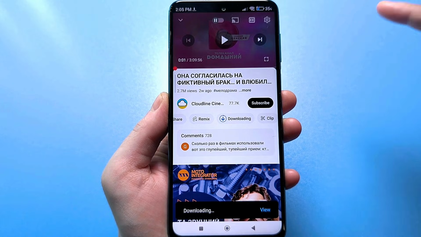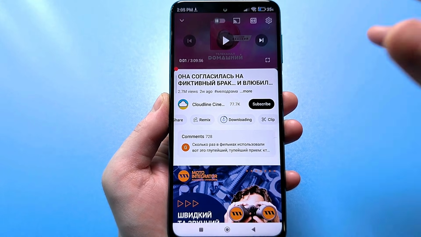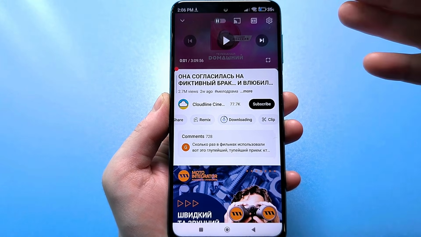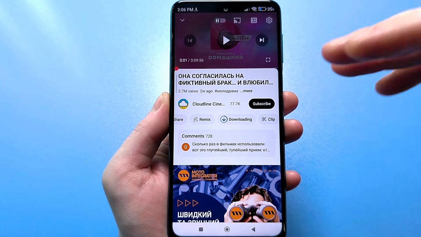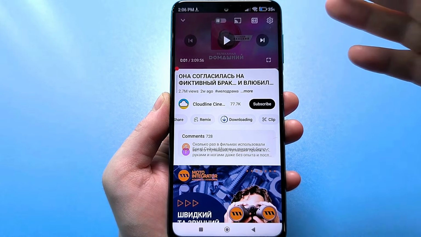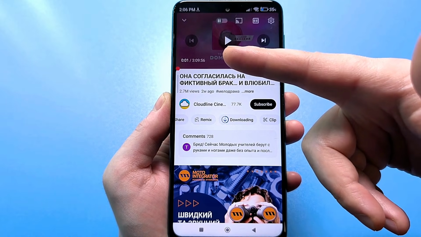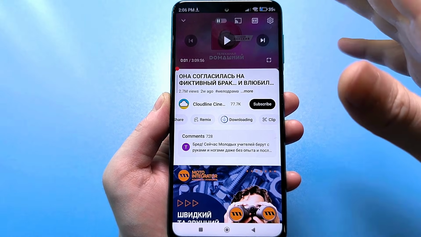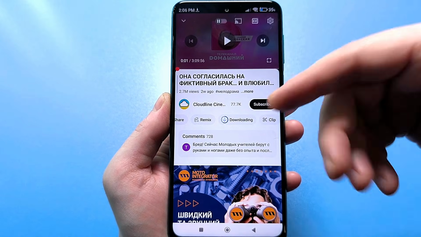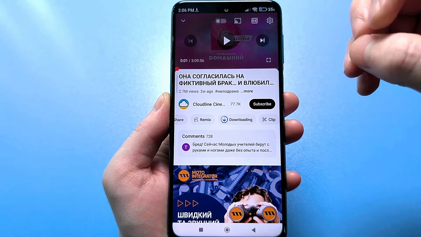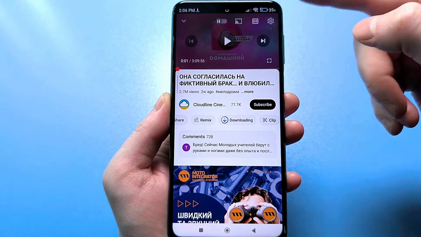Basically, I download everything in a row. As for if you want to download some big series, for example, there are 20 to 30 episodes in one film, and here instead of 3 hours it might say 20 hours, 30 hours, 40 hours. All of this is also saved, you just need to wait longer for the download itself. Plus, keep in mind that you must have free internal memory to download all of this.